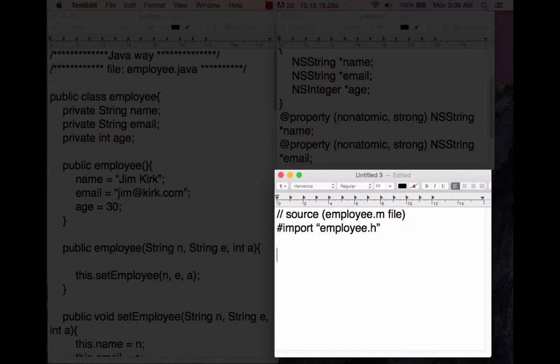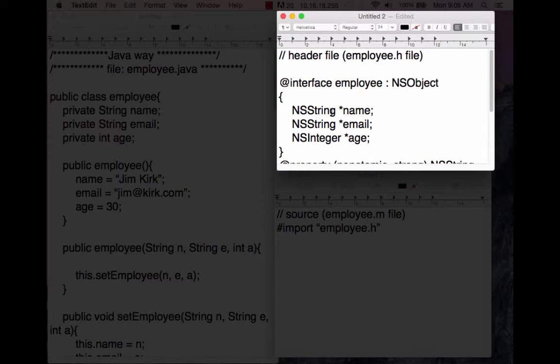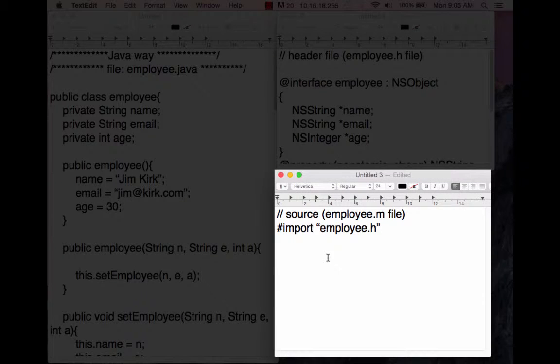But before that, we have to actually say that we are going to start defining a class. So we said public class employee, and up here in the header file, we start with @interface to say, hey, this is our class, but this is our definitions side of the class that belongs in the header file. Now we're going to say this is our implementation side of the class. So we're going to say @implementation employee. Don't need to say extends NSObject, it's already implied in the header file. But now this is saying, hey, we're beginning our definition for the class here.